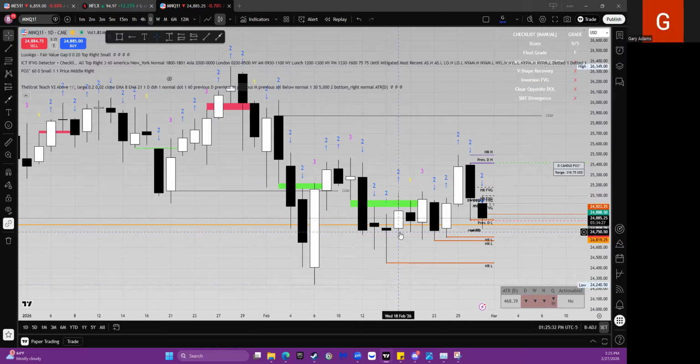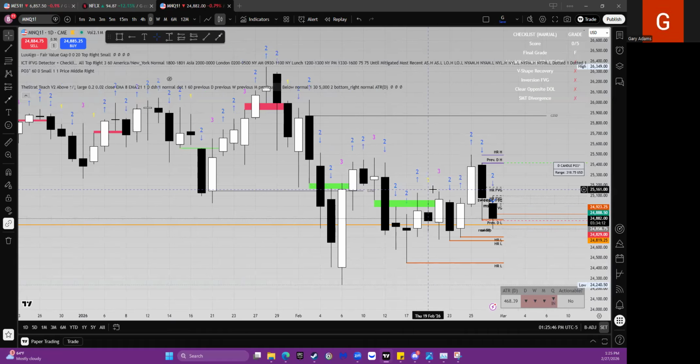Do you ever use threes? I use threes, but not how you're thinking of it. If we're on this daily time frame and you see that low right there, the previous day low and the previous day high, you're going to mark that out. If you see previous day low taken, where are you now expecting price can go? To the previous day high. So that's you trying to trade a three.